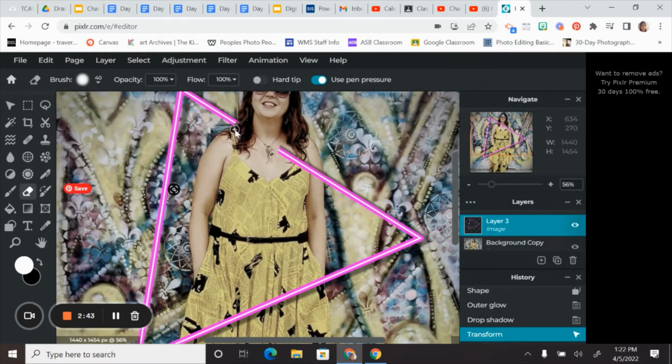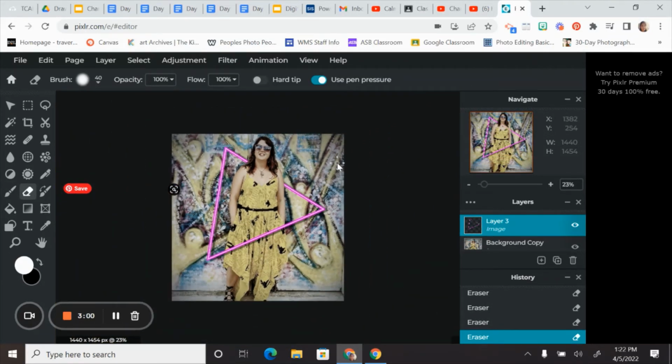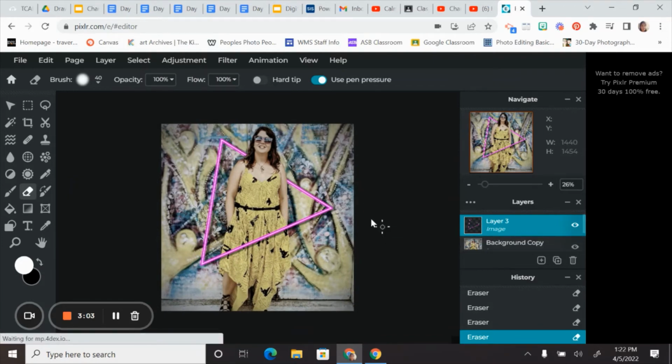Not only am I erasing the neon glow, but I am also erasing that drop shadow so that it appears as if my portrait is in front of that neon shape. So the reason that we did our background layer duplicated was so that we could erase on top and see what was underneath. So that is how you can do some fun neon editing with your projects.